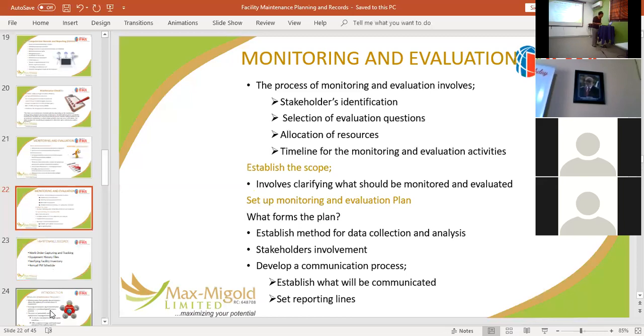Okay? All right. Develop the communication process. What is to be communicated and who is reporting to whom. How are we reporting? Are we doing it verbally? Are we doing it in writing? Are my technicians coming to me? Are they going directly to the head office or whatever? All those things need to be clearly defined. Then who takes action? You have full authority to do whatever. But this was designed by yourself and the people who hired you, so of course they need to know if you're changing it and why you're changing it.